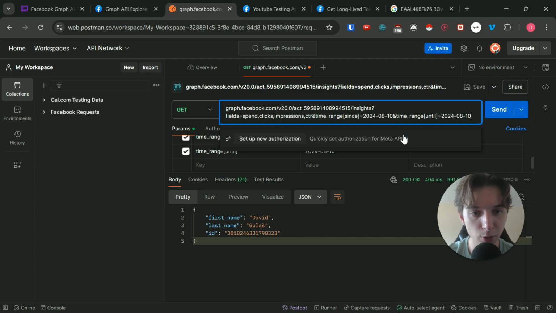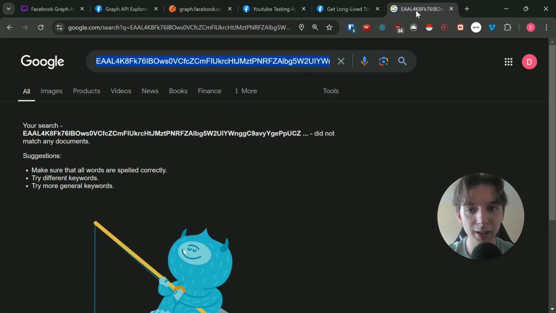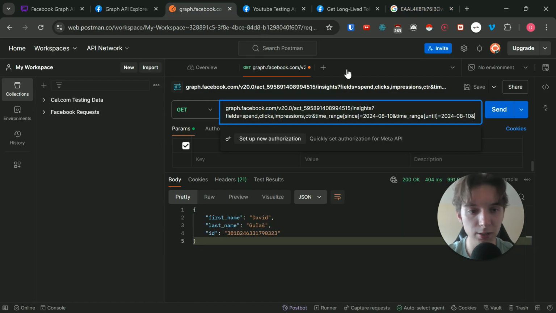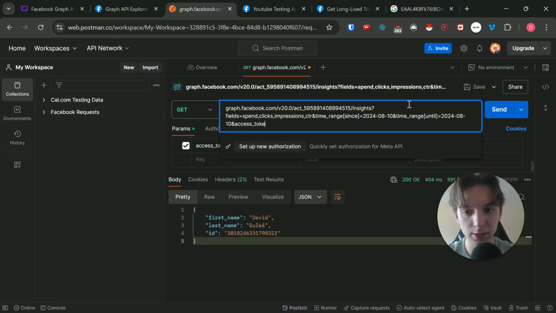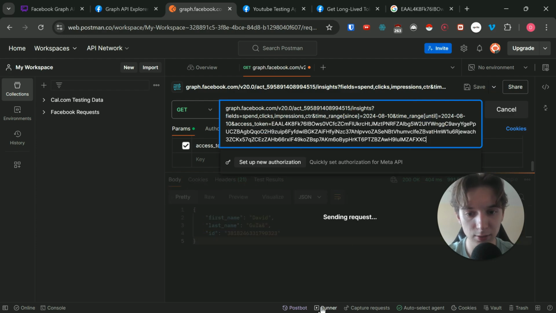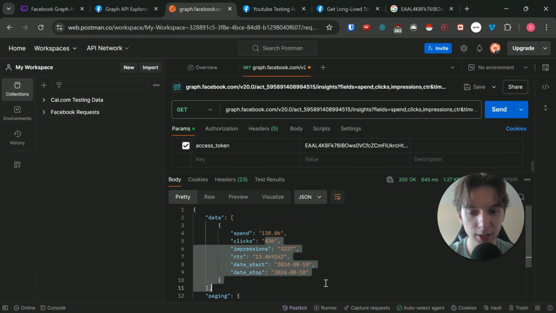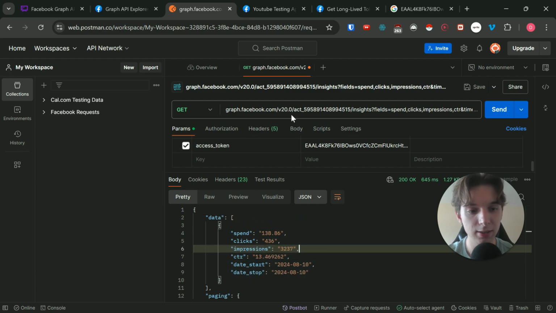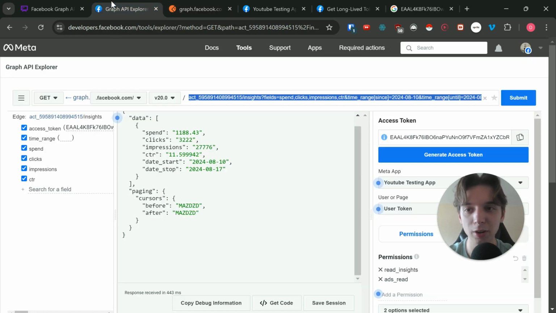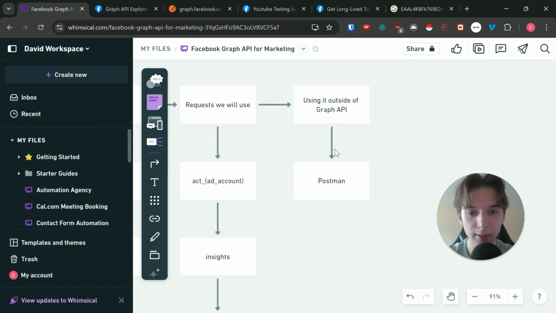And as you see, we already have one parameter here. We have the parameter fields. So we need to separate the parameters with another one. We do that through writing ampersand, and we feed in the access token. So access_token equals this. And here we go. We're getting all the data from outside of the Facebook Graph API.